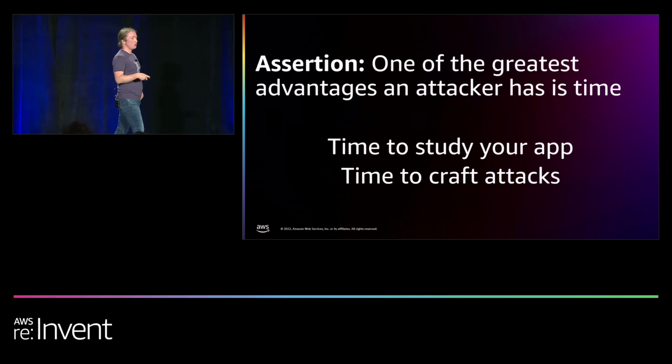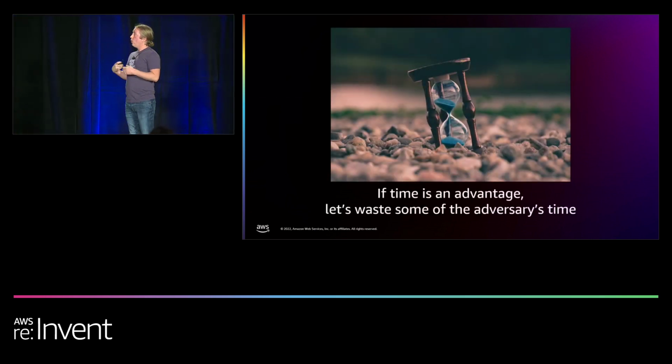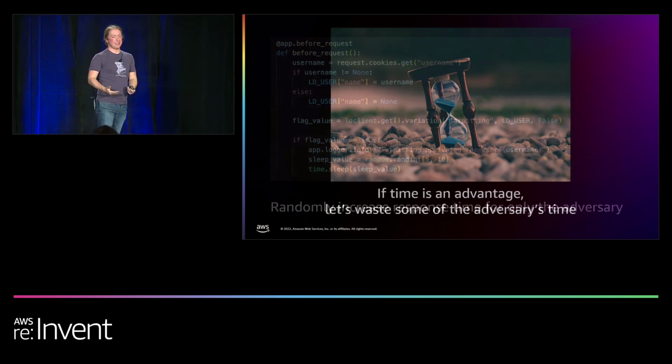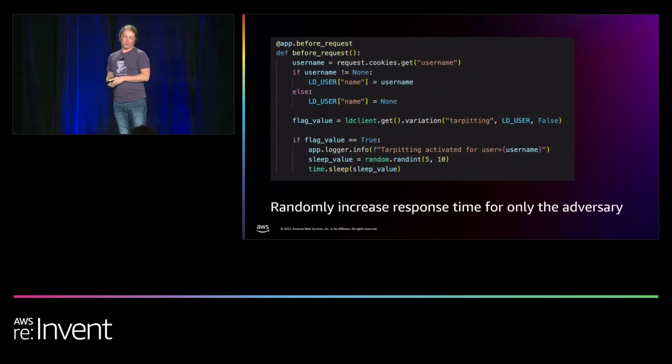And that is based on the assertion that you as a defender, you're busy. You want to roll out features. You don't have a lot of time to think about this stuff. Somebody that really wants to take your business down, they have effectively infinite time to think about the way that they want to mess with you and then attack your system. So if they have time to study your app, time to craft their attacks, we just want to make that as economically expensive as possible and learn as much about them as possible. And that is kind of the basis of adversary engagement.